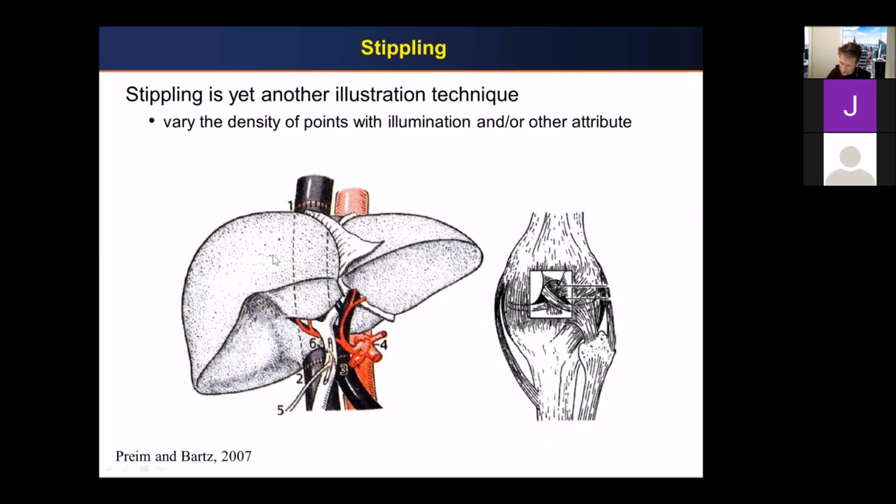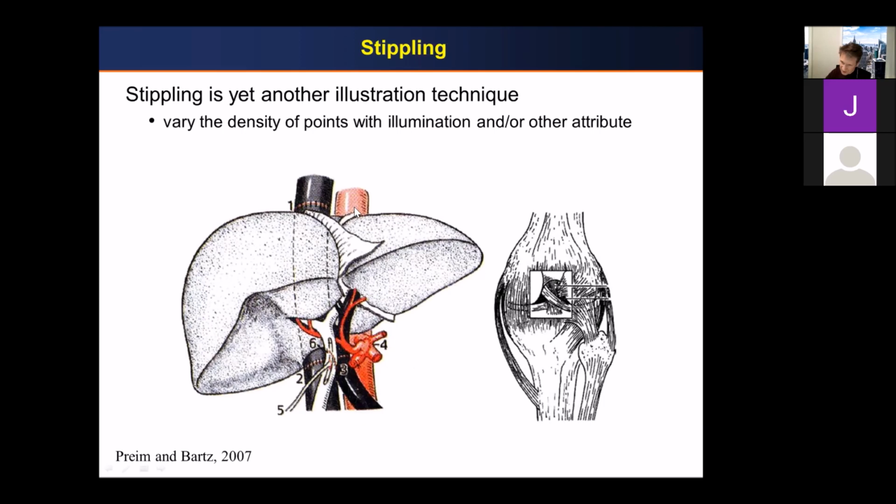So basically, you can either randomize the points or not. You can just use randomization, or you can actually use a texture as a background, right? You basically vary the density of the points depending on the illumination. Again, the dot product with the view vector and the normal vector and the light vector, or anything else you like to have, right? And then you can create these sort of pictures out of that.